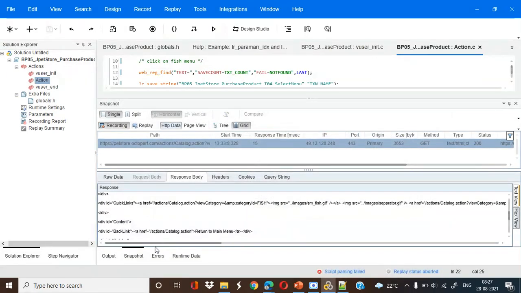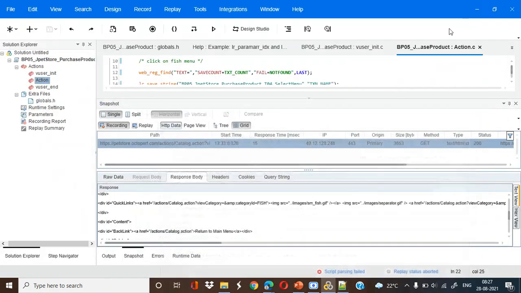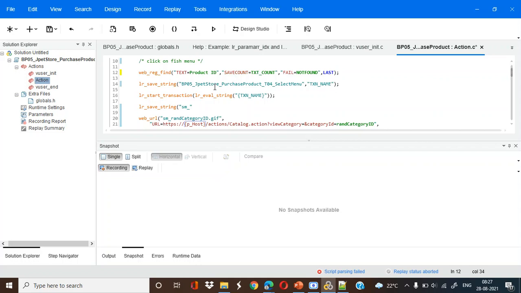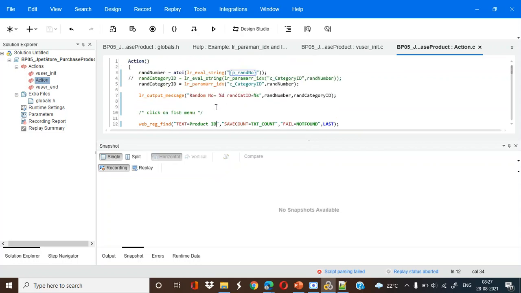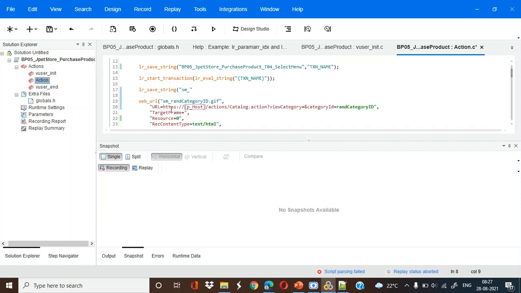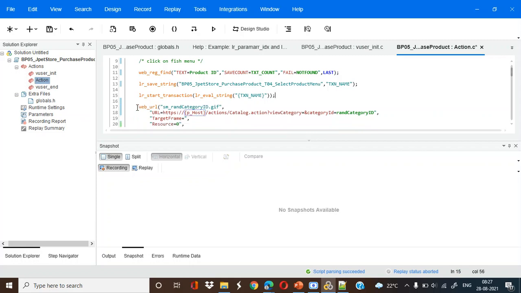So we can take product ID as a unique thing and pass it here, save, select product menu, and now remove this thing, else we'll get an error.